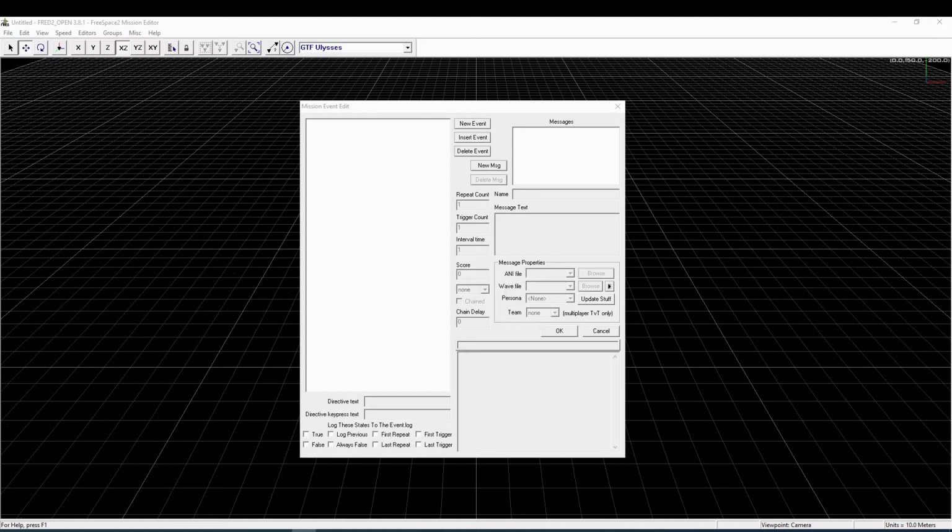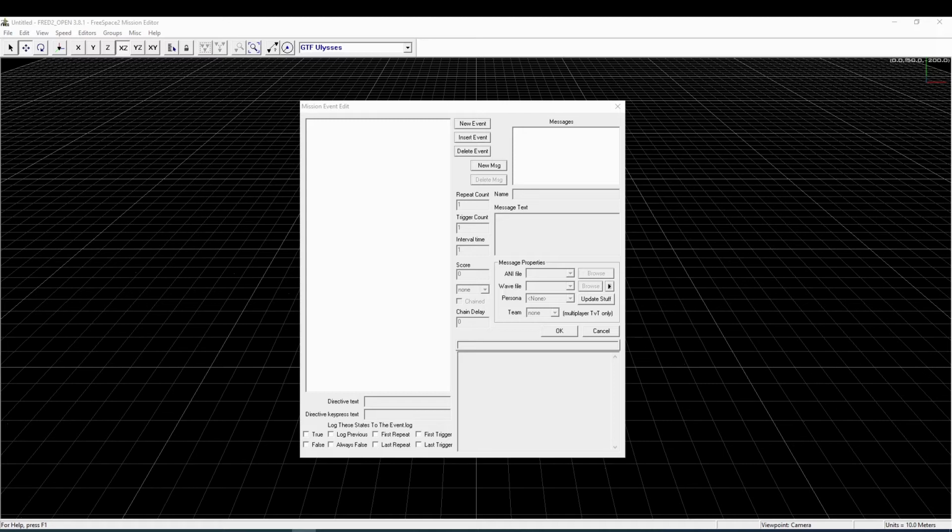In this video we will have a look at the events editor, which is one of the most powerful and most critical editors in the whole Fred application. Here I will only give a general overview on the events editor, but later on in the series I will create separate videos in which I will tackle specific questions or situations and look at how we can solve these questions with the events editor.